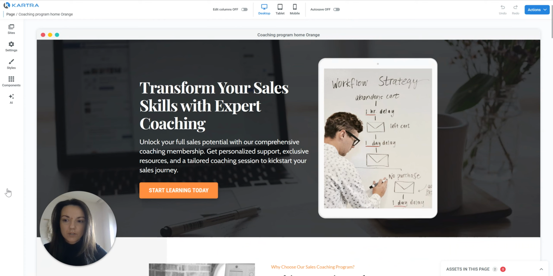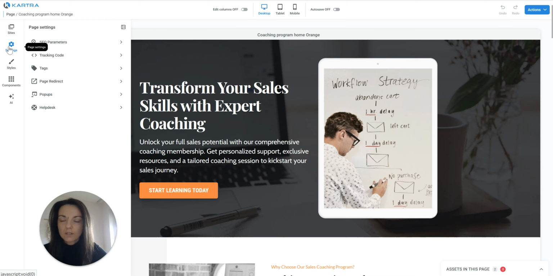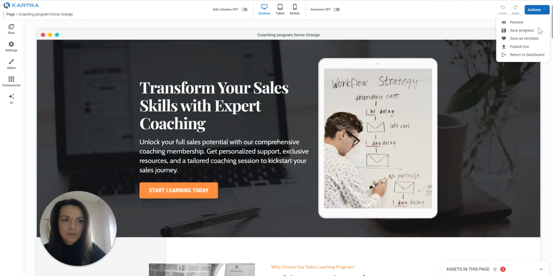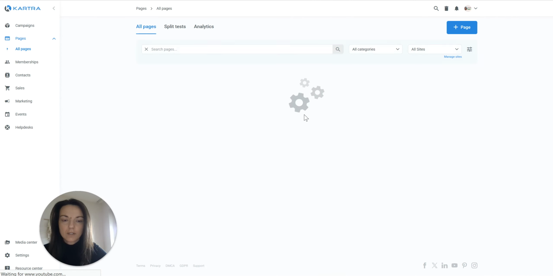Something that is important to change in here is the title of the actual page. So in addition to the content on the page that you're changing, make sure you go over to settings here on the left-hand side, SEO parameters, and change this title. So this is what's going to show up for people in the tab of their browser when they have this page open. So you just want to go through things here, not just for SEO purposes, but just so that you can control what people see. Change these things, you can load an image and so on. Okay, so now we're going to get out of here.